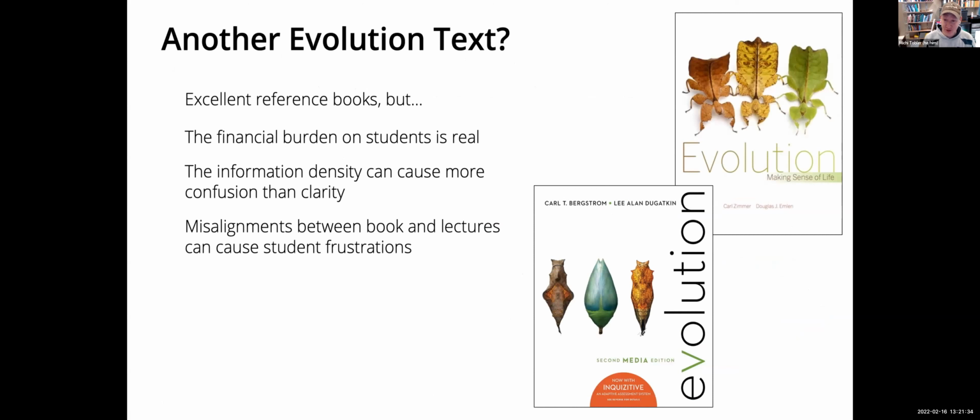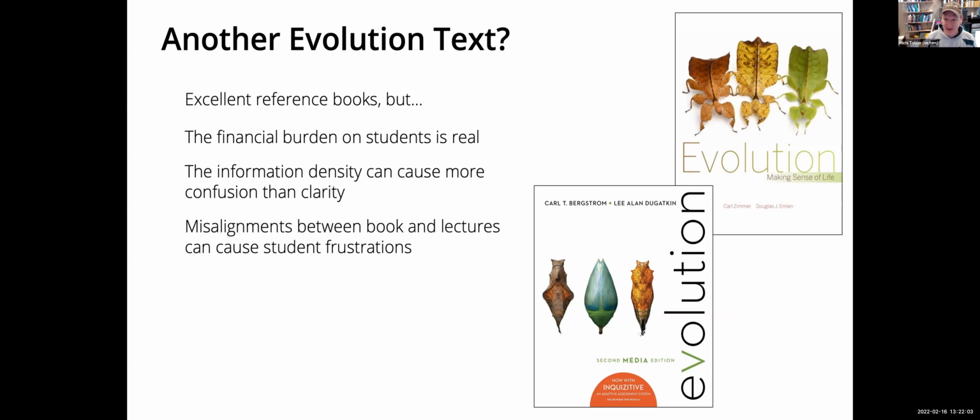While I really appreciate these books as reference books to go back to for looking up basic concepts and examples, the financial burden on students is real. And one of my primary motivations for moving to an open source textbook was to mitigate some of that financial burden. And I would argue, if the books are really good and aligned with class, they're great.